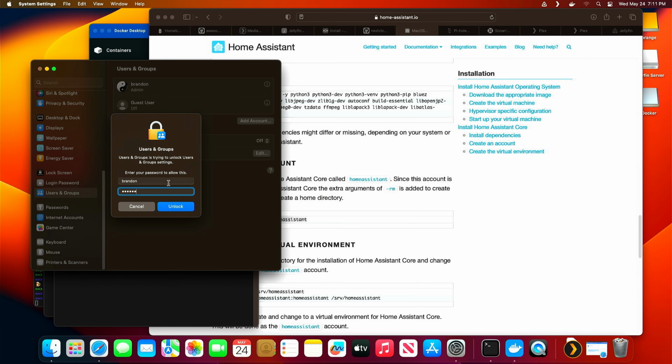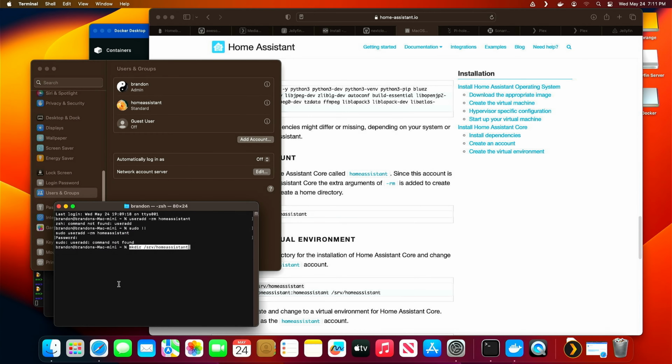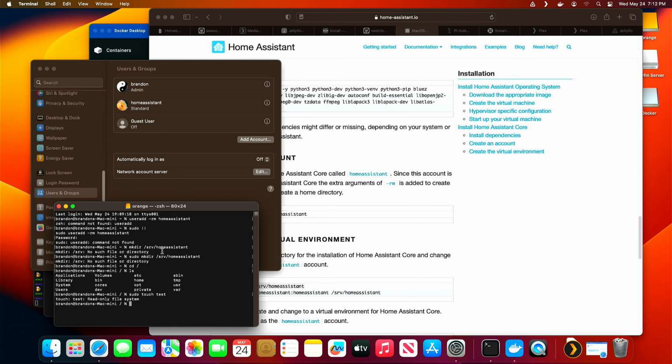But maybe I do want to go create that user here and see if I can just keep going down with more steps. So I've made the user in System Preferences, and now I'm going to put the new command in to try to make a directory at /srv/homeassistant. And it's going to start complaining because macOS really locks down all the system files. So I can't just do cd /, for example, and say something like sudo touch test. It doesn't really want me touching the main file system.